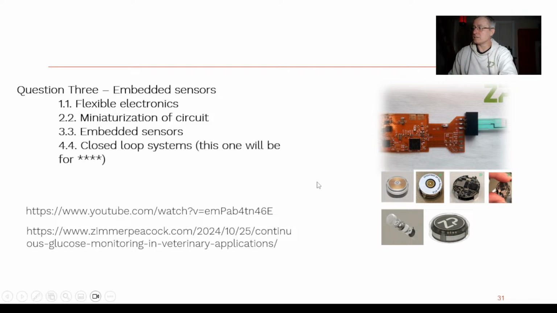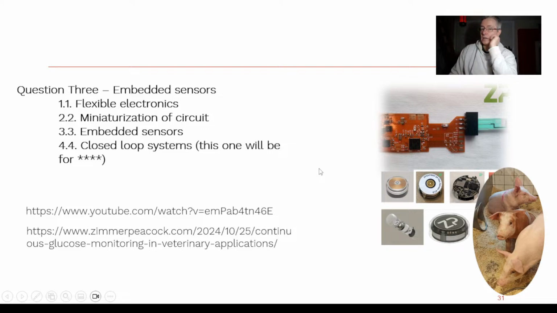We are doing embedded sensors, so we are linked to human health, and this is important. When we do this kind of work, what we're really trying to do is help a group of diabetics out there, type 1 diabetic children, who are possibly most at risk of hypoglycemia in the night. If a diabetic gets hypoglycemia, they can unfortunately go into a coma, and if it's not caught, they can actually die. So we are working on embedded sensors, and we are literally doing this at the moment.